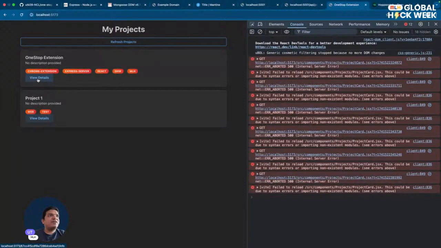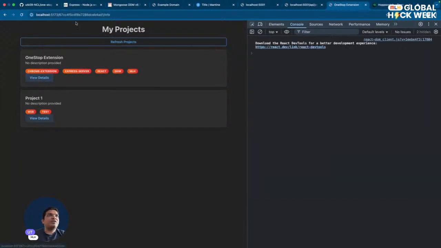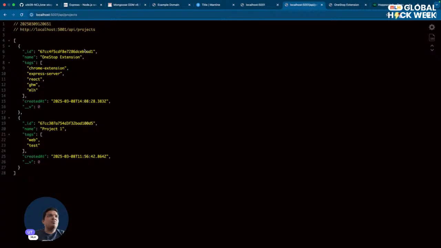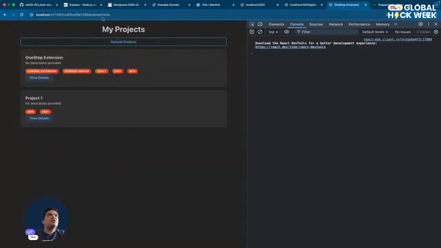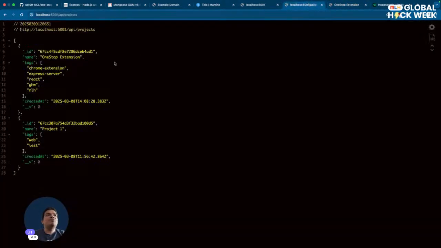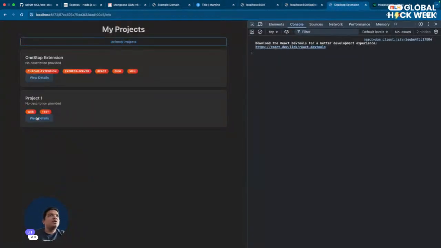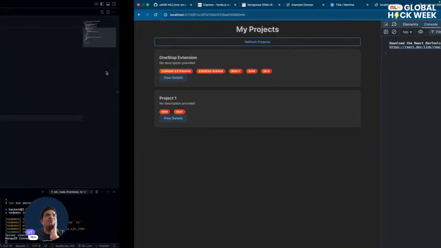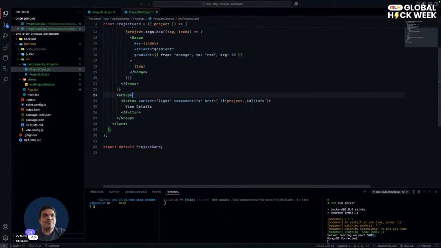And now if I click on this thing, the URL, if you see, changes. It changes to slash some ID, which is the ID that is coming from here. Okay. So 4AD1, B4AD1. This is this one. And this one is 100D5. So if I go to this one, the URL changes. So we want to switch the pages, but there's nothing that changes because we have not set up routing yet.